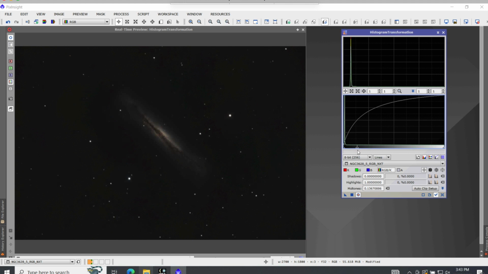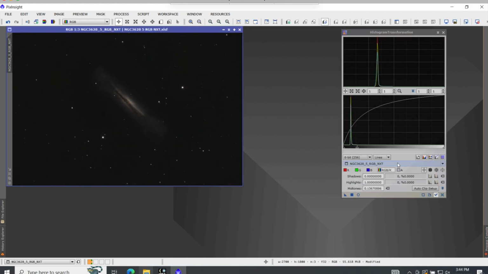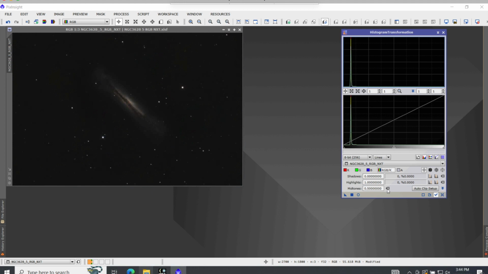You can also see on the top graph that we're starting to move the data into the area where we can actually see it. So that's kind of nice. All right, so we've got that set. Close the real-time preview. Boom, apply. There we have it. Now we can see we're really getting over into the range where we can see some data. Go ahead and reset the tool.